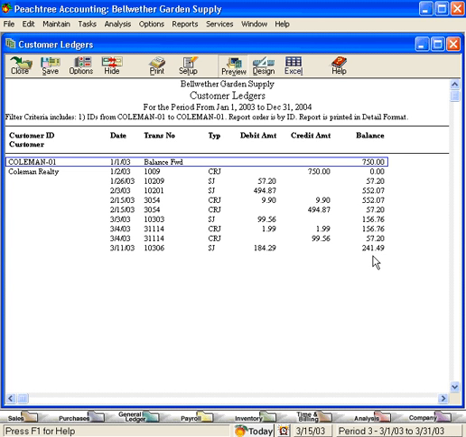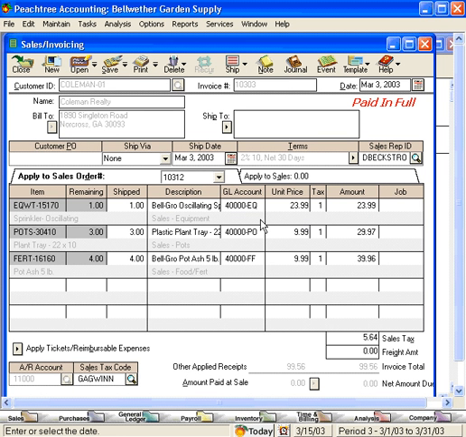We can now begin going line by line with our customer while we're on the phone with them to make sure they've received all these invoices. We can double click on this first one, discuss this one, which they have paid in full.